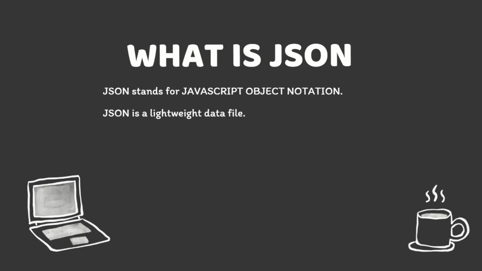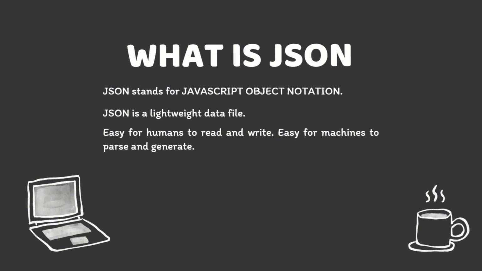JSON is just a data file. You will only have data in the JSON file. You cannot even put comments in the JSON file. So JSON is just a technique to format data. That's it. The biggest advantage of JSON is it's very easy for the human to read and write, as well as for the computers to parse and translate. Its syntax is much simpler than the others like XML. And the last, JSON is language independent. You can use JSON data file in any language you want like C#, Python, JavaScript, PHP, etc.